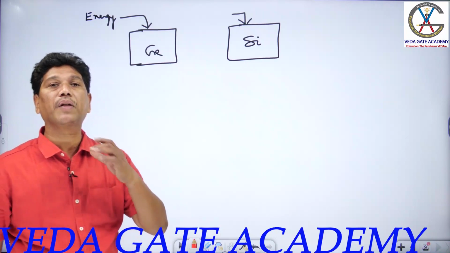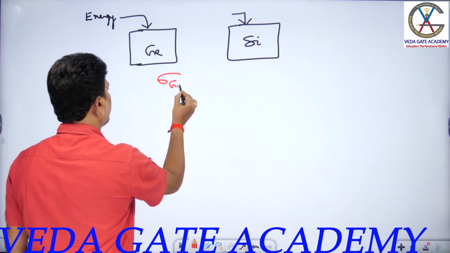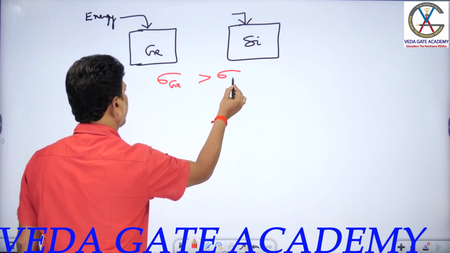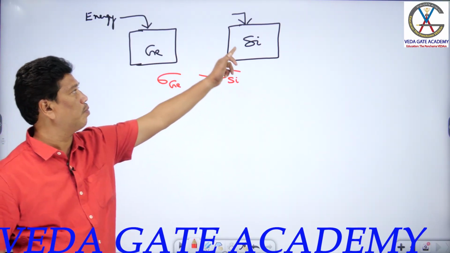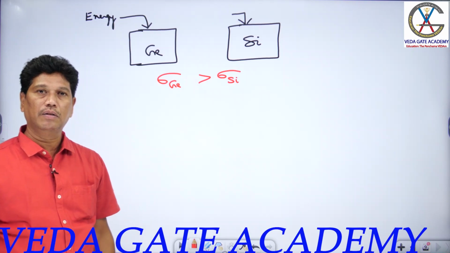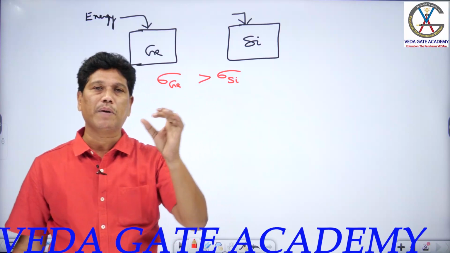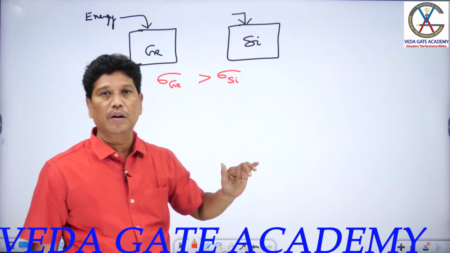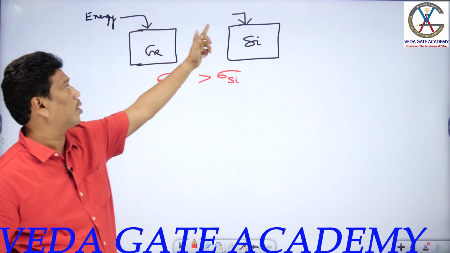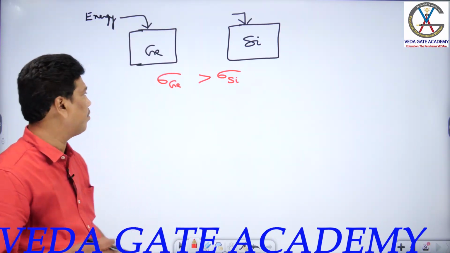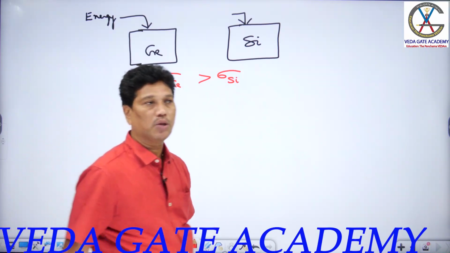And if I compare their conductivity, which conductivity is more? I think the conductivity of germanium should be greater than the conductivity of silicon. Remember now? The germanium body conductivity should be more as compared to silicon. Understood, my students? I gave two materials, one germanium and the other silicon. Both have the same dimensions, only the material is different, and the input energy to both is the same. If I compare their conductivity, the germanium body conductivity is more than silicon conductivity.